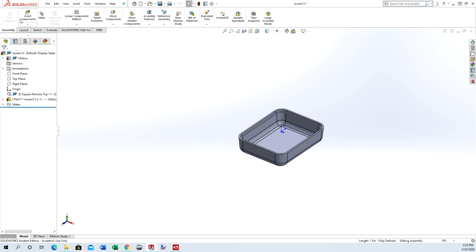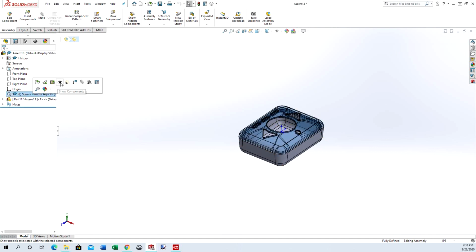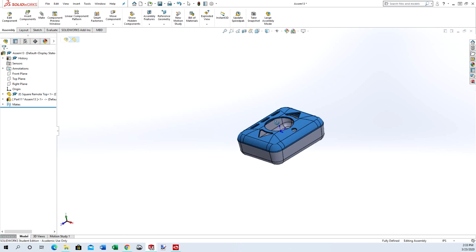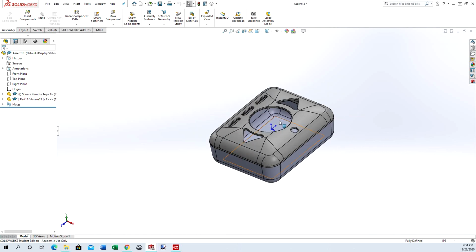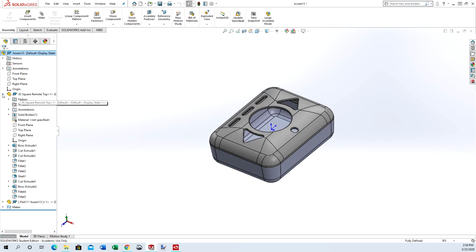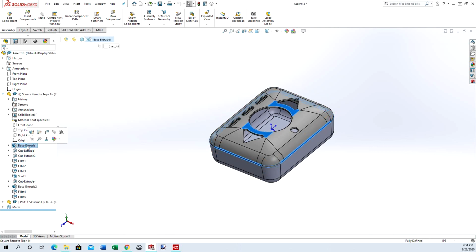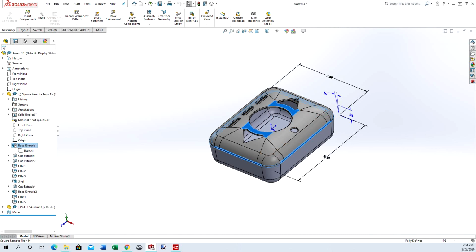Let's see what it looks like in the assembly. So I just got out of edit component mode. View that top part. And what we're going to do, I'm going to rebuild this. What we're going to do to show that it's parametric is go into this model, and we're just going to select that first feature there, that boss that defined that rectangle there. And we're going to double click it, and that'll bring up the dimensions.